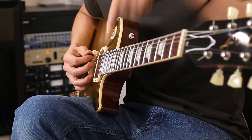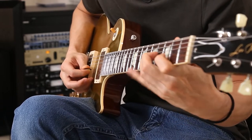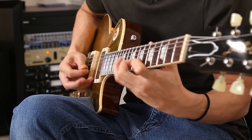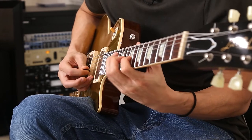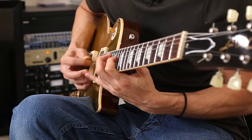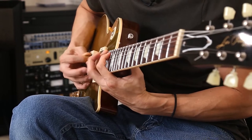Okay, so I'll start with the Lydian, and here's what I'll do. I'm going to go economy picking down this way, and I'm going to go alternate picking coming back up. Okay, so I'll go like this. And then we're going to go economy picking again. Alternate. So this is an exercise that you can do.